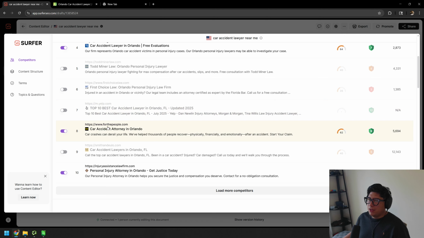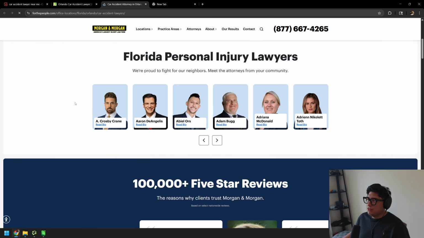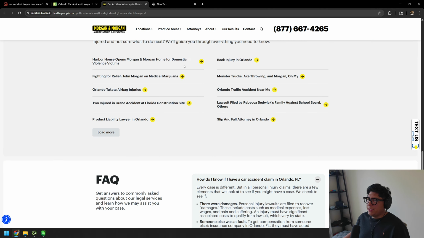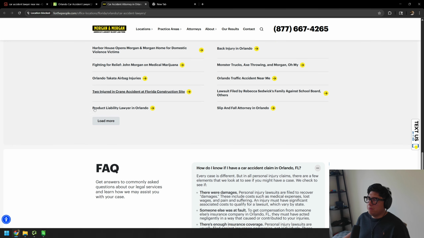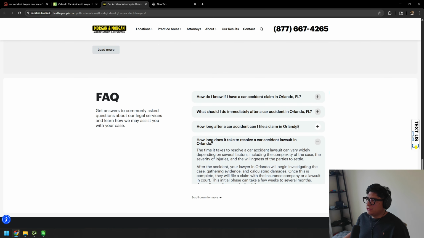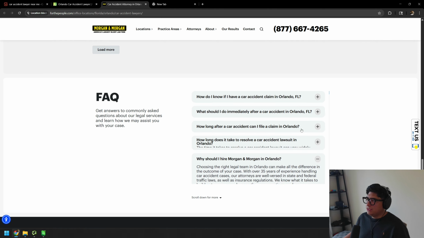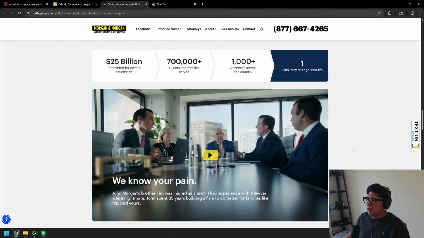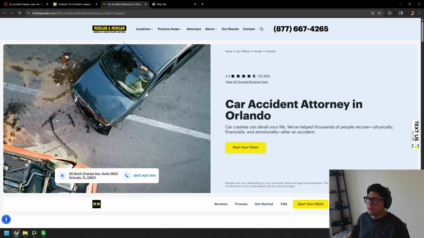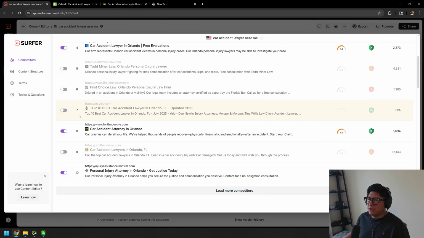Same thing here. It's a PI page. That's Yelp. And here's, so I usually deselect this one because this law firm doesn't always put any content on their page. They just have these sections which are mainly templatized. And a lot of this here is just content where they swap out the city name. So a lot of this, if not all of it, is just templatized. This isn't actually specific to the type of content we're about to produce. So I'm going to deselect that law firm from this one.